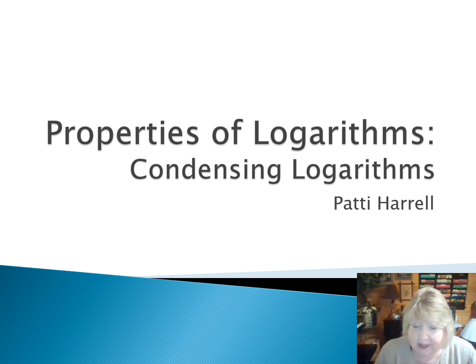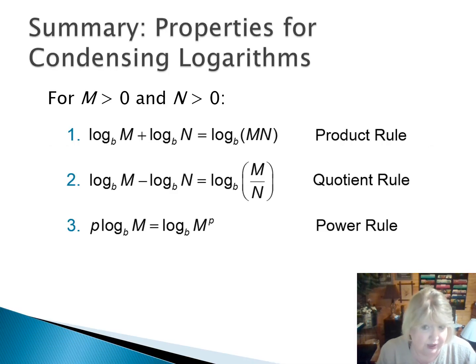In the last video, we looked at expanding logarithms, taking a single logarithm and writing it as multiples. Well, in this video, we're going to go the exact opposite way. We're going to take multiple logarithms and try to condense them into a single one. To do that, I'm going to use the same exact rules, but I'm going to be looking at them kind of backwards. So here they are stated for you backwards.